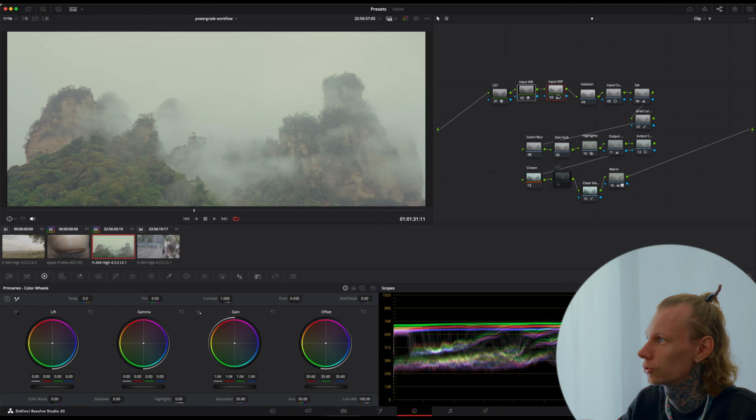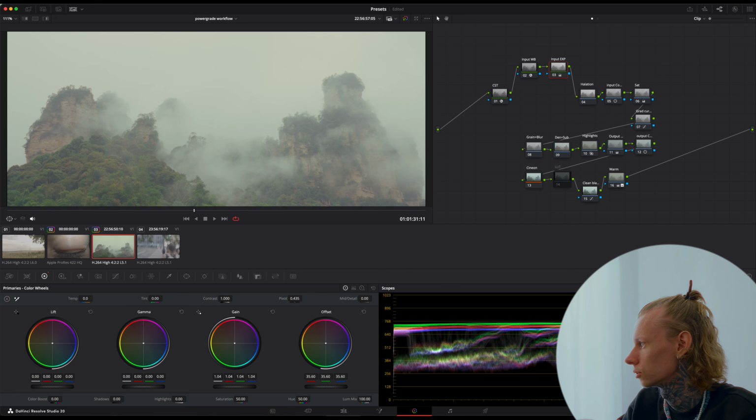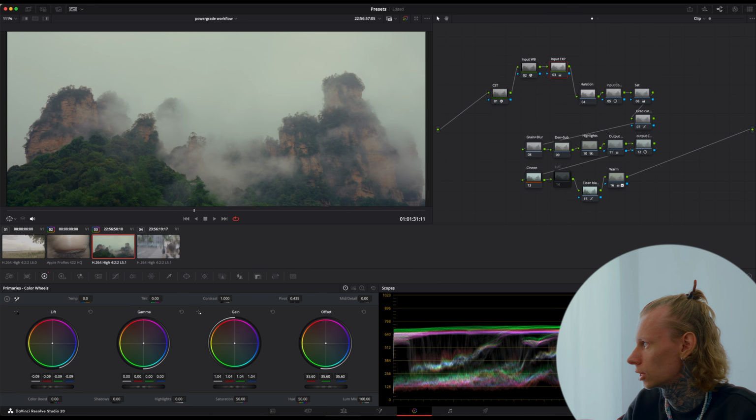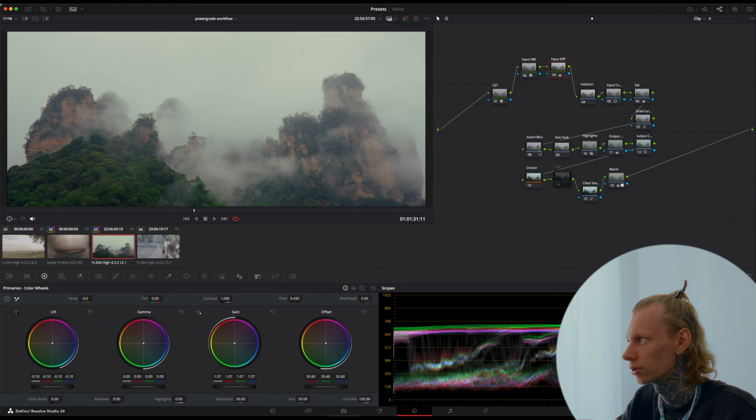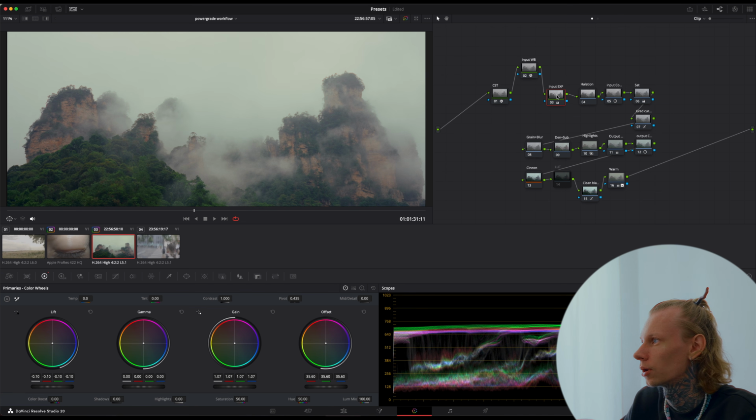The second thing to do is the input white balance and the input exposure. So the first thing is to make a clean exposure. You go to lift, for example, for this picture and go down so that you have nice clean black tones, and you go a bit higher with the light. So it's a one-click PowerGrade. This is the only thing you have to do. Nothing more, that's it. So the input exposure is almost ready.